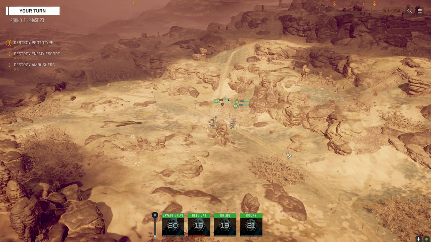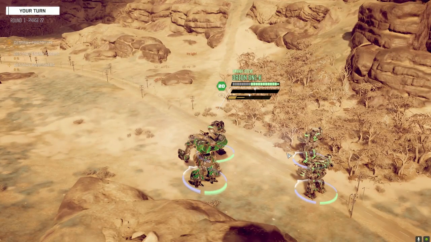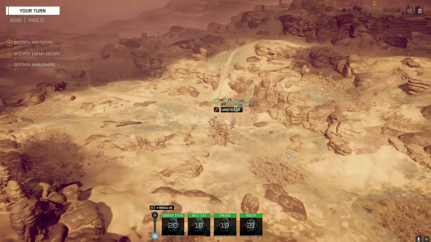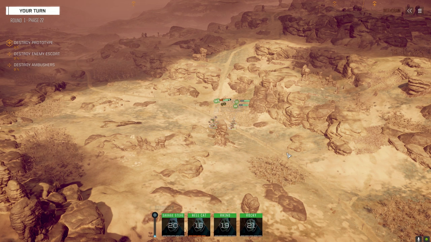It's like our ECMs aren't working or something. What the fuck? Warning. Damage critical. How can they not... How do they see us?